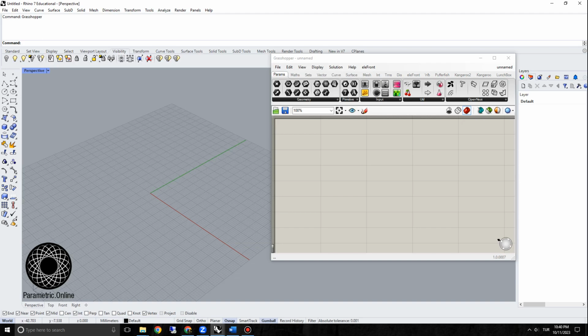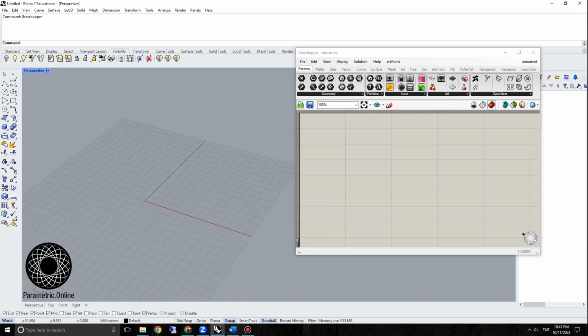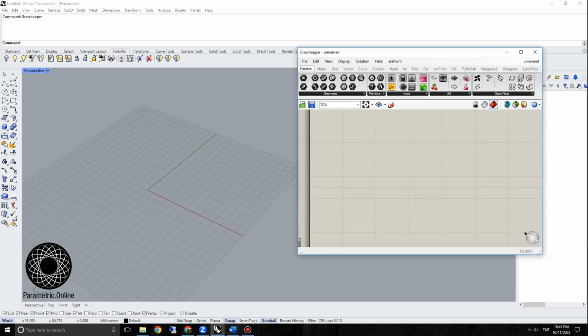So we are going to generate a bunch of parametric models, and our end goal will be to do an attractor-based wall paneling, and we're going to look at some main aspects of how that works as well. So let's begin. Let's actually start thinking about the Grasshopper interface.